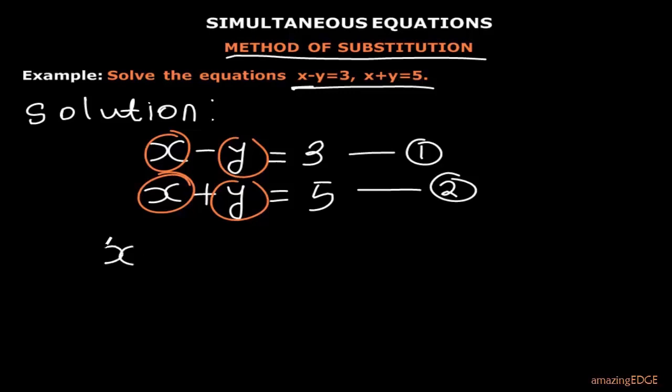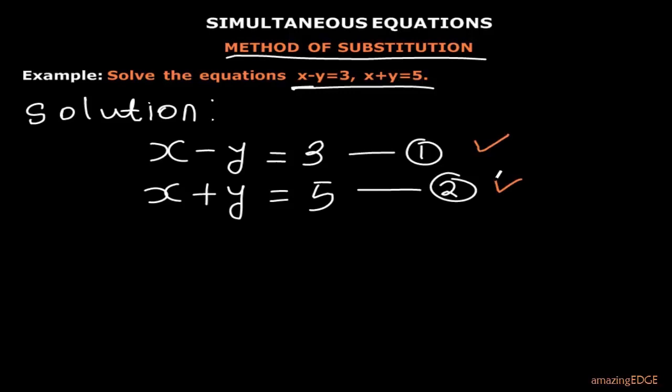For instance, you know that x has a coefficient 1 because x can be written as 1x. Therefore, the coefficient is equal to 1. So it is enough for the coefficient of one of the unknowns to be 1. When such happens, it is safe to use the substitution method. Now what do we do to make that substitution? You can either start from equation 1 or equation 2. There is no rule here. You will start from the equation of your choice.